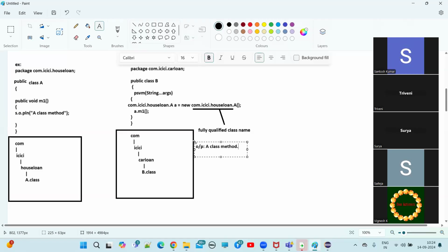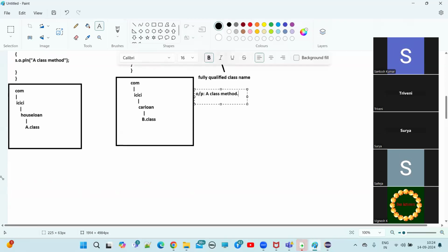But if you create any class, what is the funda you have to follow? If you create member variables, all the member variables should be private access modifier. The methods we are going to create, most of the time we will create as public methods, public access modifier methods. Sometimes we will create methods as private also, so we will see based on our functionality. So this is public access modifier, right? Now we'll go for the next one.